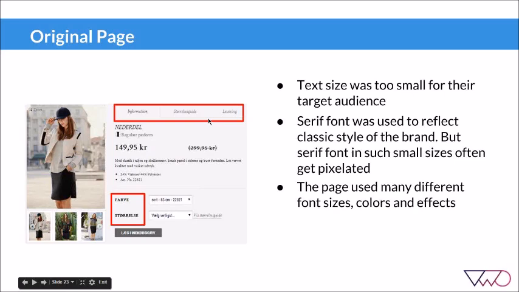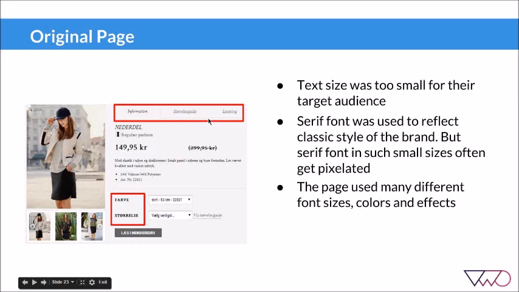If we analyze this page, the text size was too small for their target audience. Their target audience actually was women of ages 40 and above. And if you see this text over here, it's too small for the average person to quickly scan and understand. The serif font was used to reflect the classic style of the brand, but the serif font in such small sizes often gets pixelated and is difficult to read.